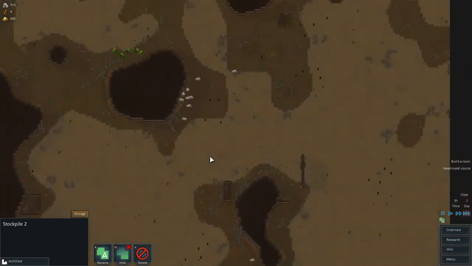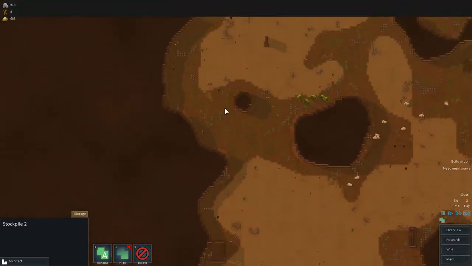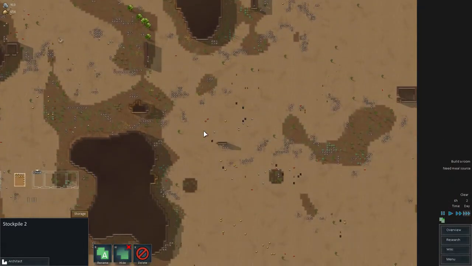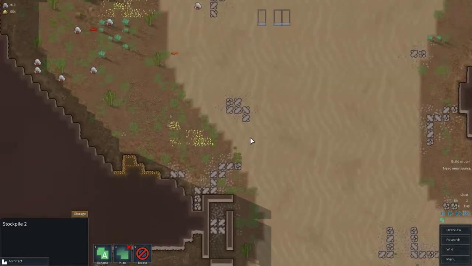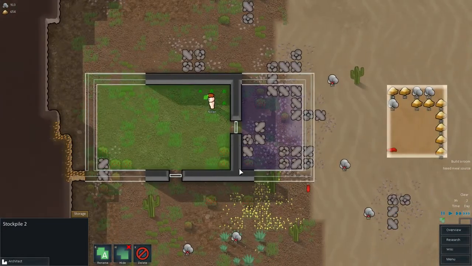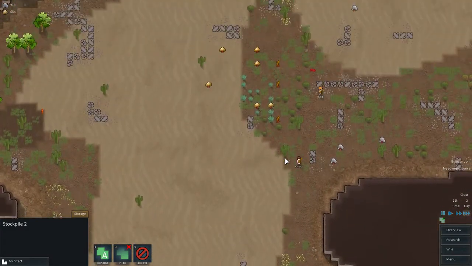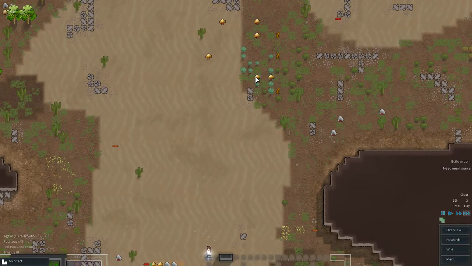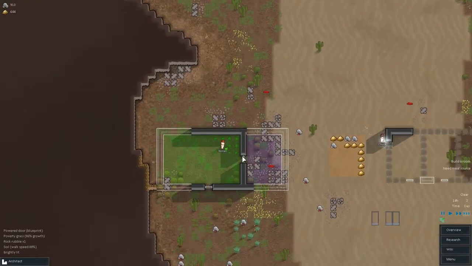Got the wire, some more wire, wire everywhere. Is that a steam thing there? Yep. Lots of wire everywhere. We need to start planting crops, so that's why I got him going. Gather what we can, because it's the start of the game.